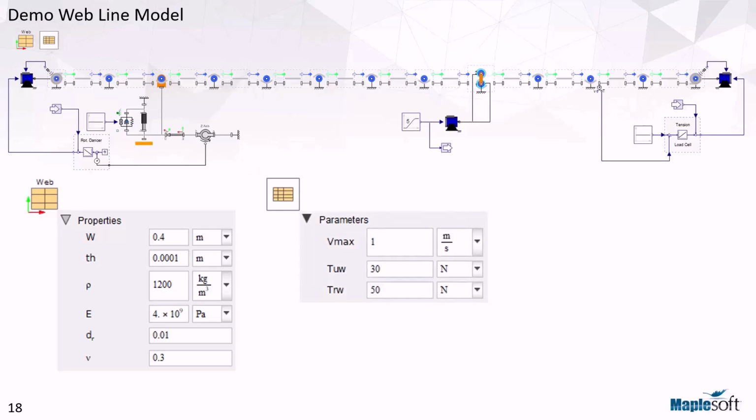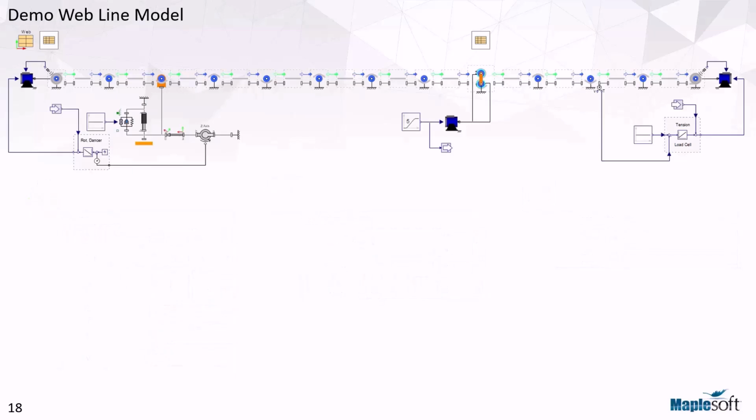Setup is very simple: maximum velocity of the line, the tension in the unwind zone, and tension in the rewind zone, the unwind being set by the dancer and the rewind by the controller. And we're going to focus a little bit later on the SRAP and its configuration. So parameters for friction, web roller friction, and also the angle for the SRAP configuration are highlighted here so that you can easily change it and start doing some comparisons.